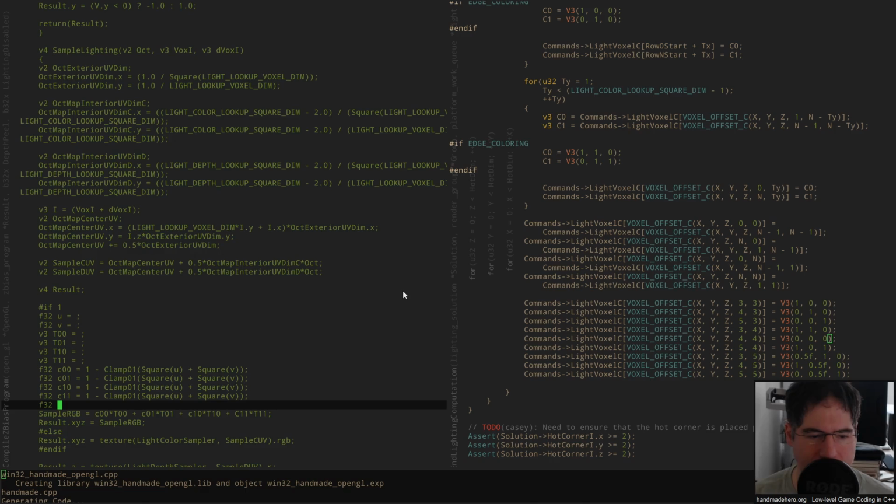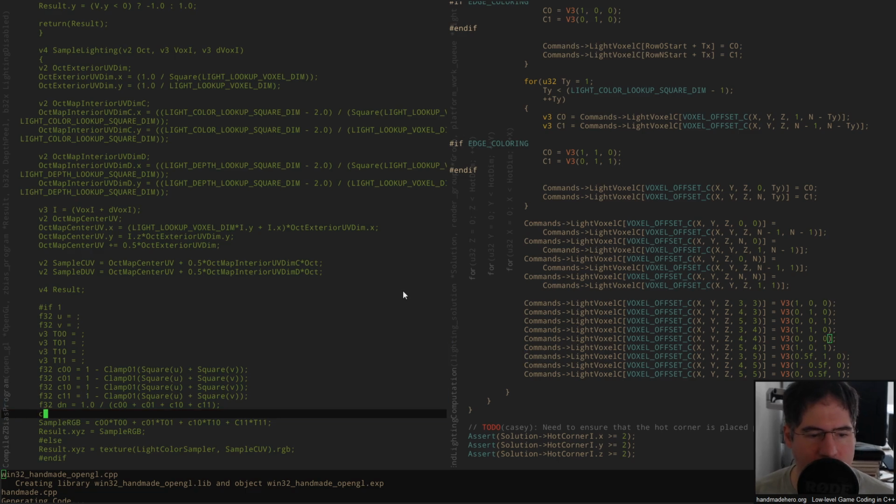Then we're going to have to make a denominator out of these, which is literally just going to be like C00 plus C01 plus C10 plus C11. And we're just going to invert that. And we know that unless we really screw something up, it can't ever be anything other than non-zero. This has to be a number that's close to 1. It's never going to be 0. So then we just have to multiply each of these like so.